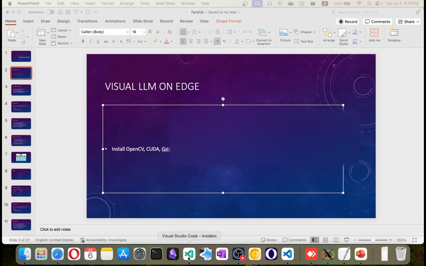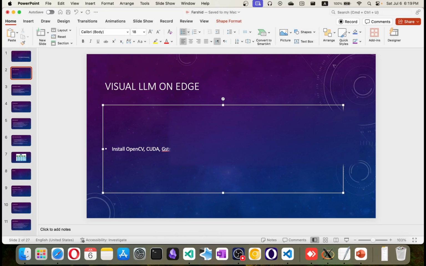I'm using Visual Studio Code also, and I connected through SSH to the NVIDIA devices.